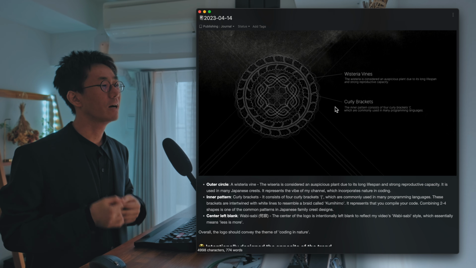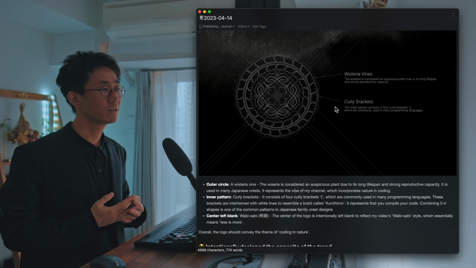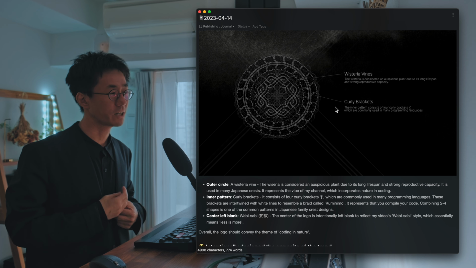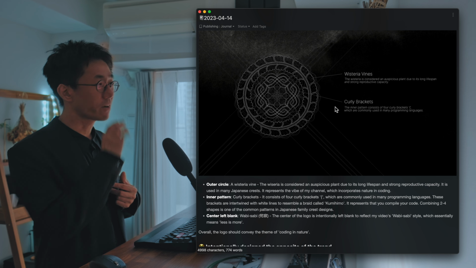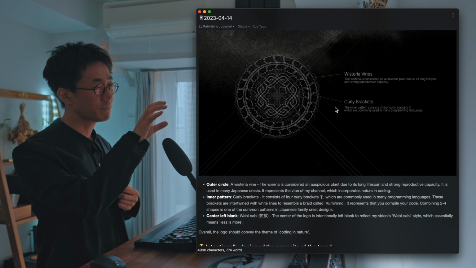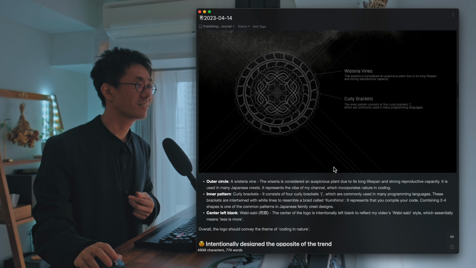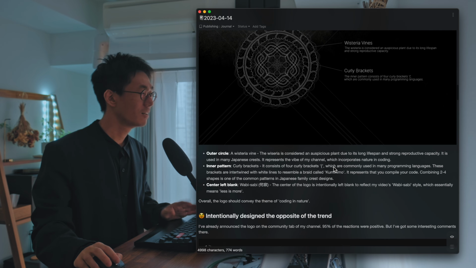So I left many things alone. This is the wabi-sabi style, as I call it, and the blank space would represent the wabi-sabi. That's the design of this logo.